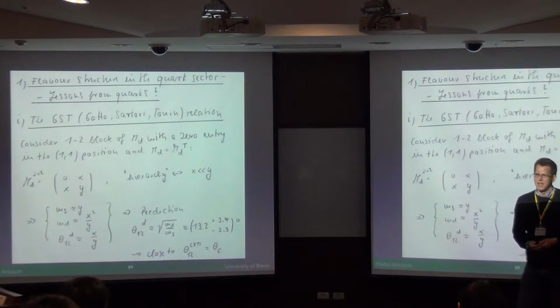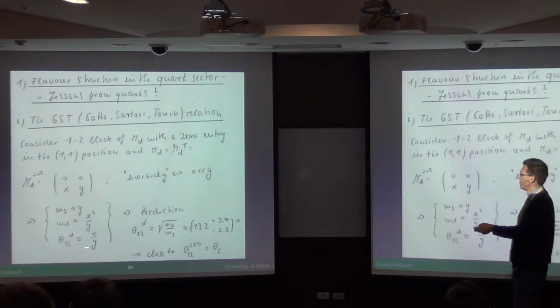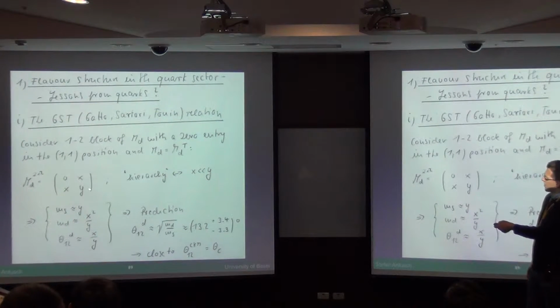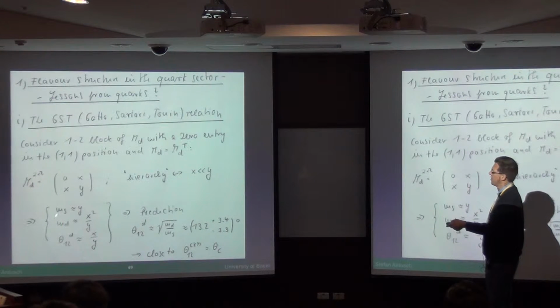So what's happening then? You can read off your 1-2 mixing angle, just this element over this one. So that's sine theta 1-2. For small mixing angles, you can just write theta 1-2. And we have the eigenvalues. The biggest one is approximately just y. And the smallest eigenvalue, you can use the same formula as for the seesaw mechanism, when you have small entries here, it's just x squared over y. So you have two parameters, and you can calculate three values out of this.